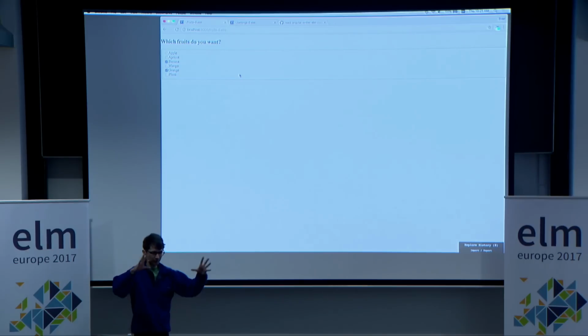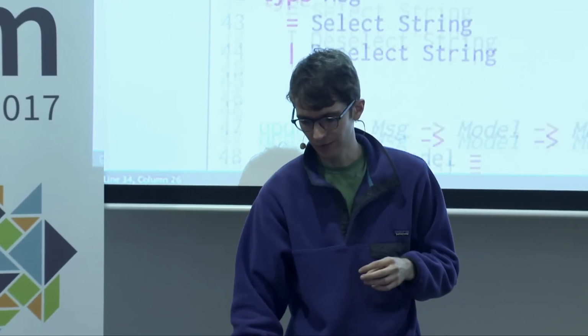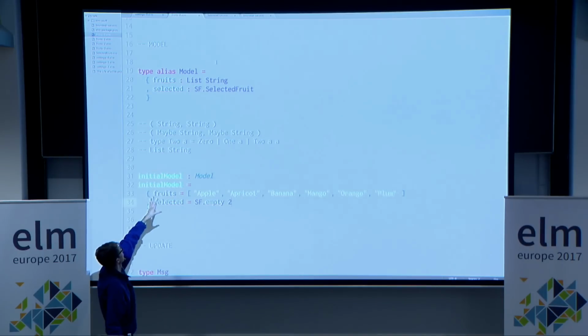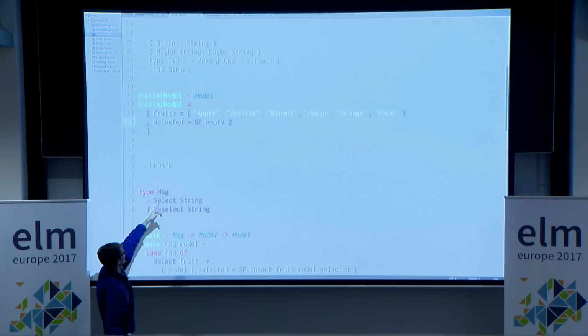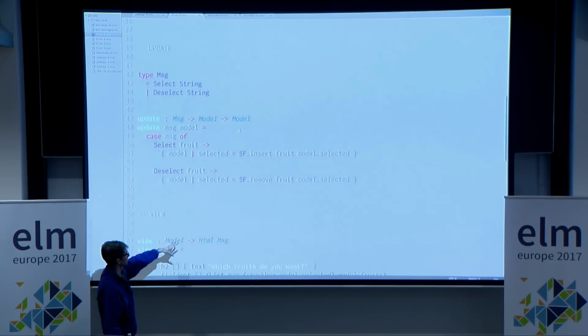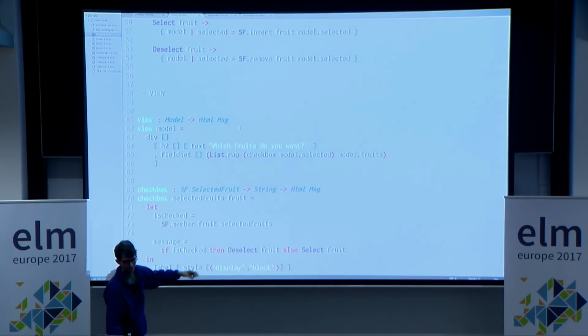So at this point, we've taken all this complexity around maintaining that only 2 things are selected and put it in its own module. The benefit of this is that when I'm reading through my normal code, all I know is there's some way to select fruits. I can say how many, and then I can insert and remove, and these things will just work out nicely, and I can check if something is a member of that.